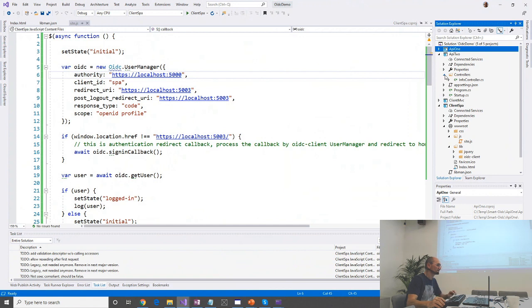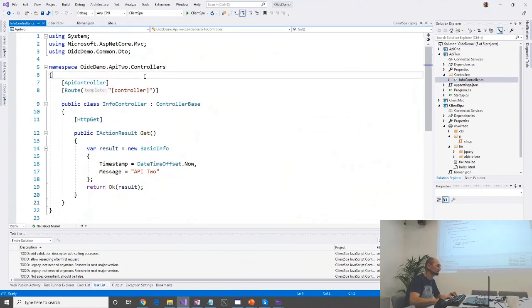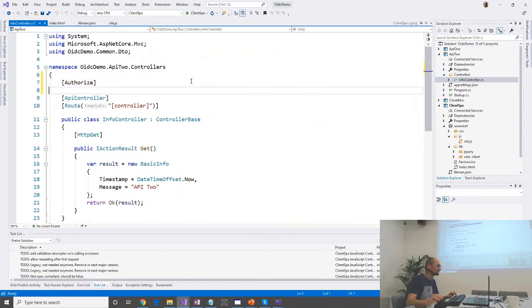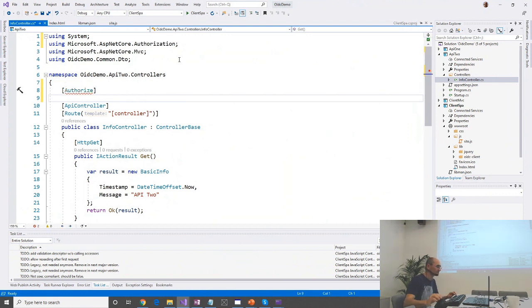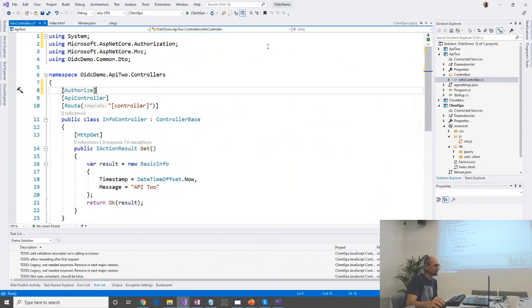You know this. I put authorize here. And so now only authorized requests get through. But obviously I have to configure the application in startup. I have to say what type of authorization I'm using.